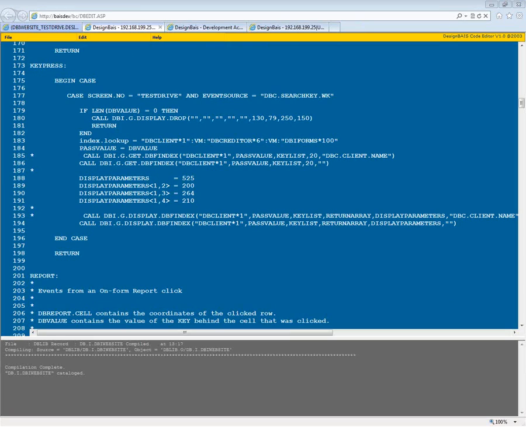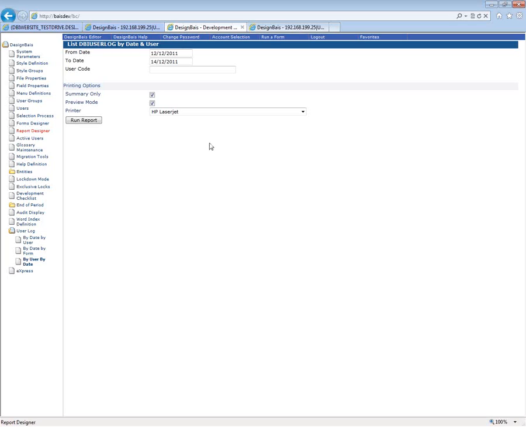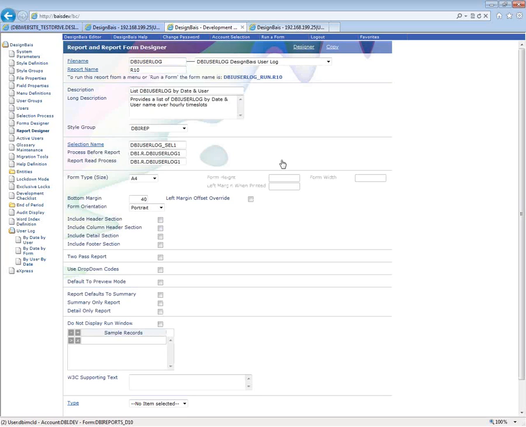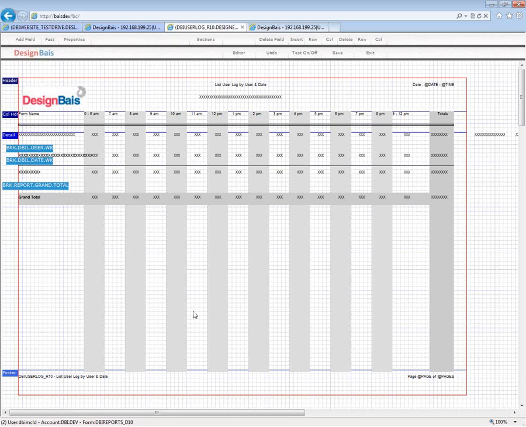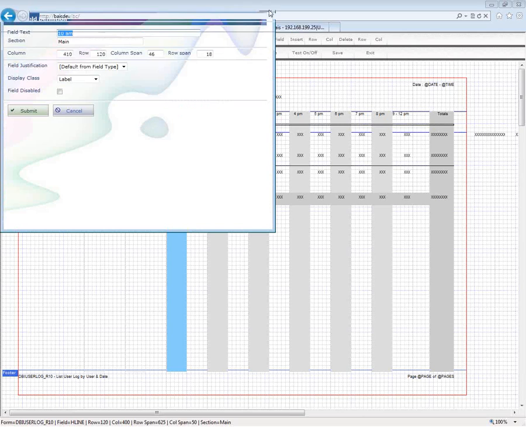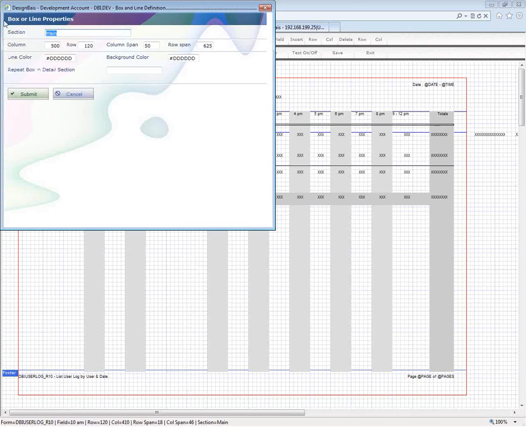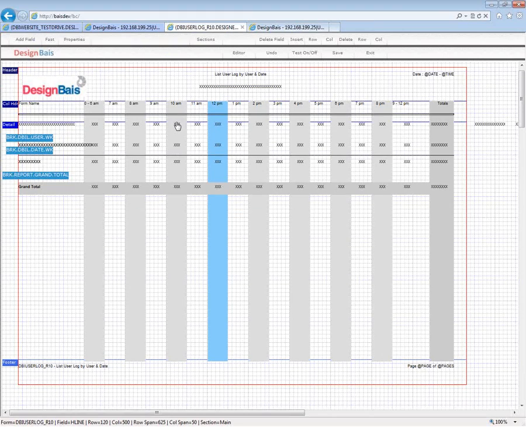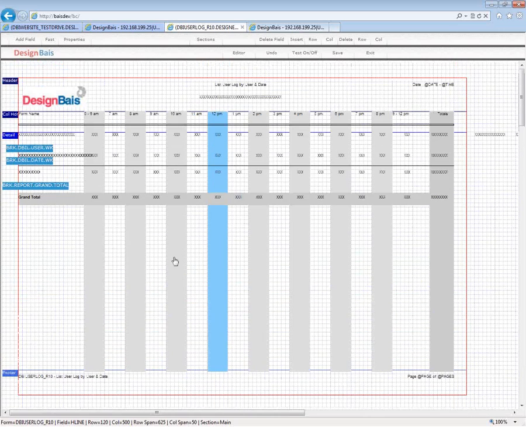Somebody's asked, how did I get the shading on the log reports? Okay, I'll show you one of the log reports. Well, there's the shading of the actual rows, and in that case, I'll just call it one individually. You can see that this is just a box, and it's got a line color of, in this case, a grey, and it's got a background color of grey. And because we started in the column header or the header section, this is not length. This doesn't look at the actual length. It doesn't come into the length calculations.